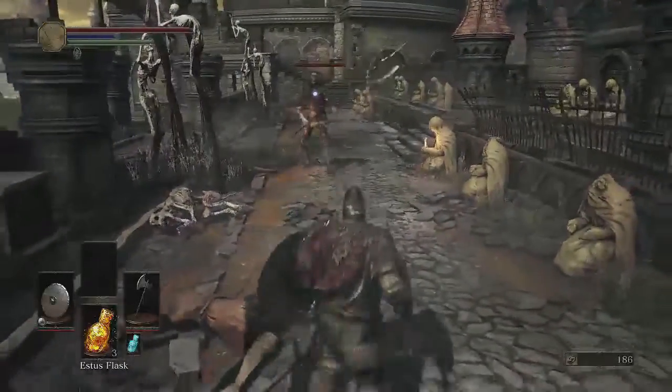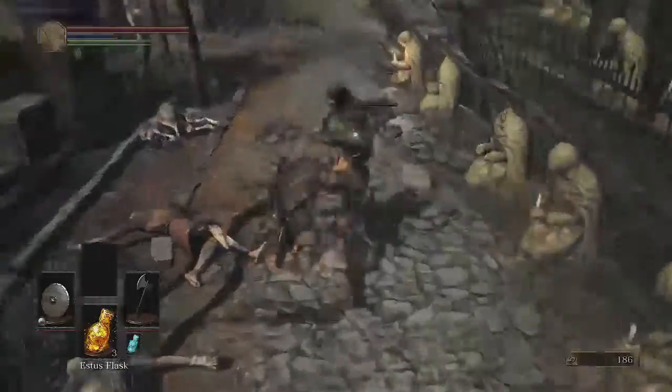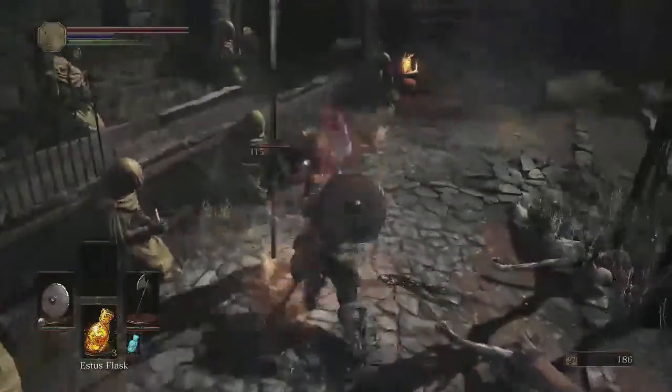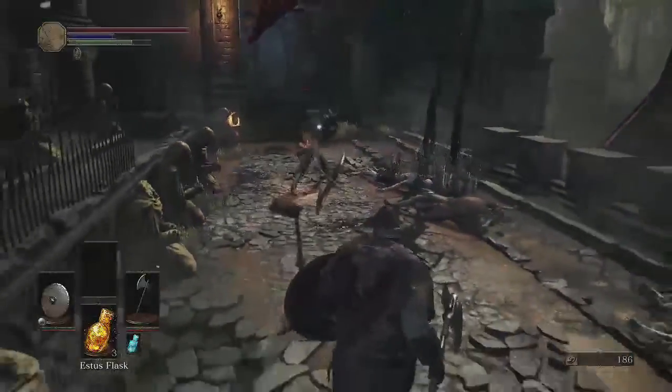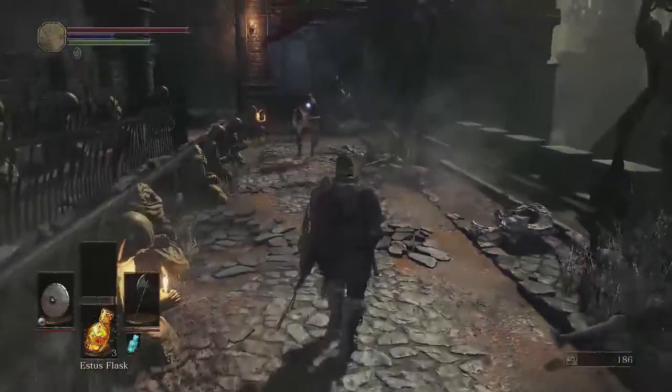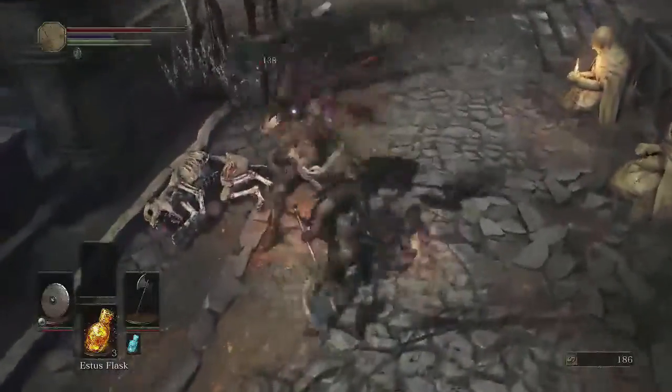It's got really wide sweeping attacks that you can see there. So what I want to do is wait for that, roll into him, and then I can proceed to go to town. And then back away. Wait for him to run me, roll into him. Oop, that was a little early.